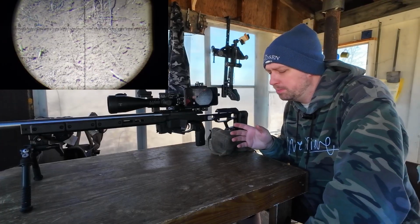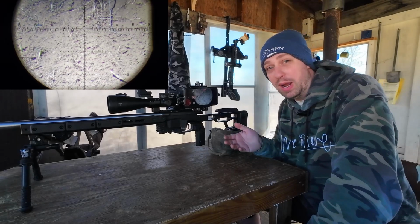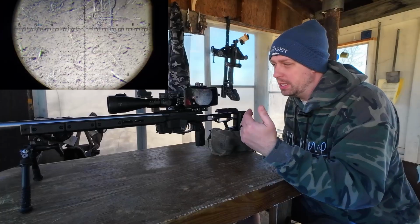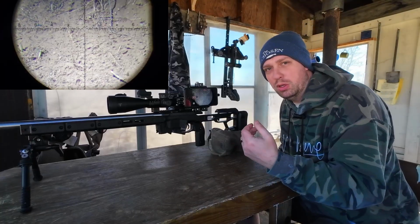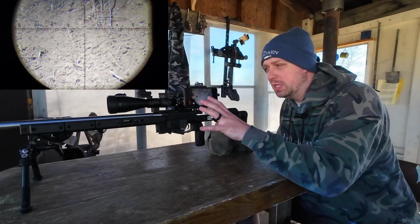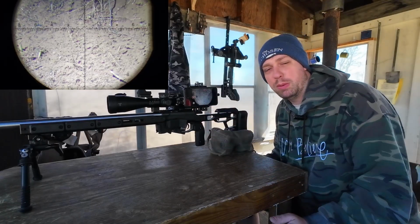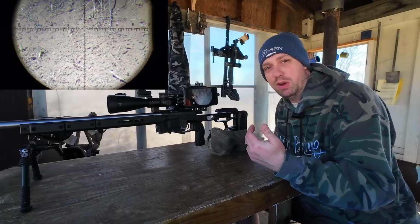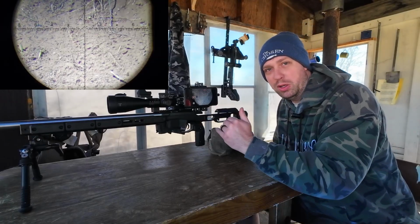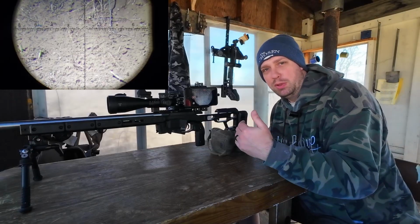I actually find that when you're trying to find a reticle that has a sufficiently large center dot and then a sufficient boldness to the reticle, and it doesn't occlude your target or prevent you from seeing what's going on, your misses, it's difficult. I don't make reticles, but you don't want such big dots like I think of the Tremor 3, which a lot of people like, but it has very, very big dots. And especially with the wind holds and other parts of the reticle, the fatness of the lines might actually prevent you from seeing a miss.